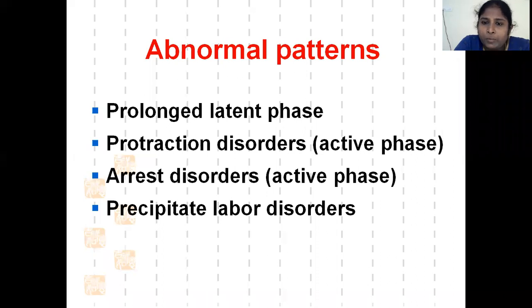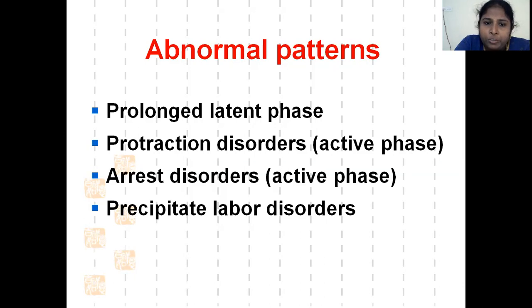That is, contraction and relaxation should alternate. It should not be continuous pain. If it's true labor pains, there will be mucoid discharge, a show. That constitutes true labor pains. From there to full dilatation is divided into latent phase and active phase. Less than 3 centimeters cervical dilatation is the latent phase. More than 3 centimeters is the active phase.